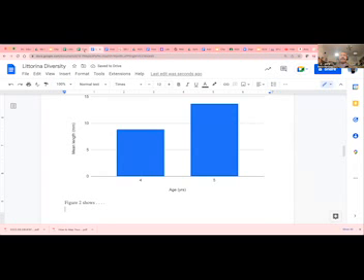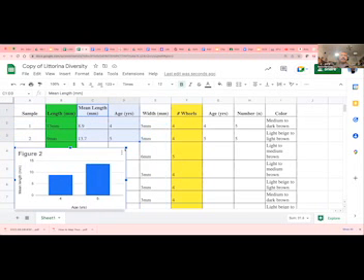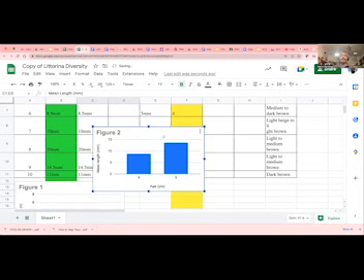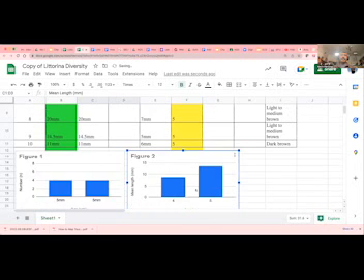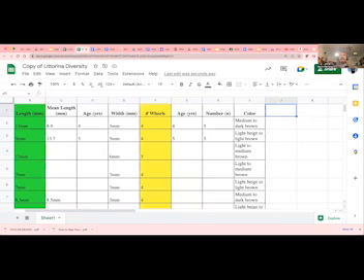So going back to my sheets, I'm going to reduce figure 2 in the sheets again and move it so it's out of the way, so I can see my table clearly. And then go back to my table. Now, figure 3 is going to look at the color. I've got 2 empty columns next to it, so I don't have to hit insert this time.